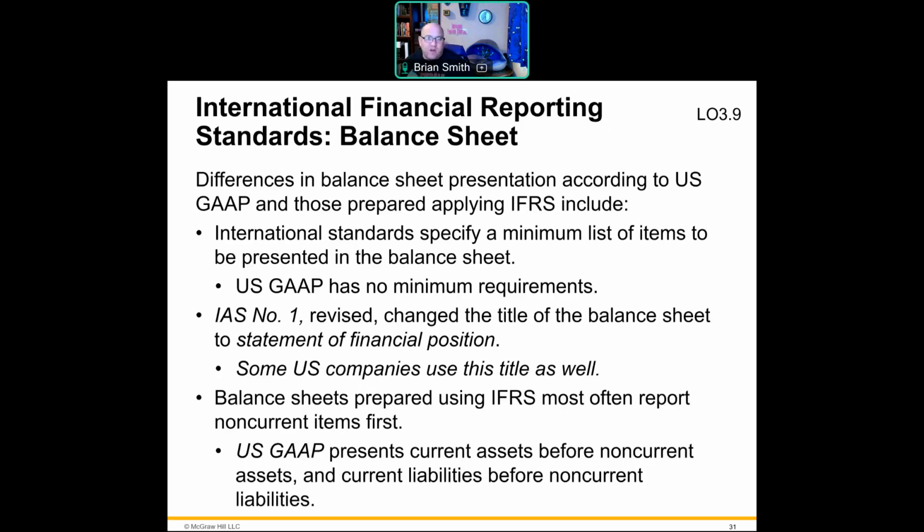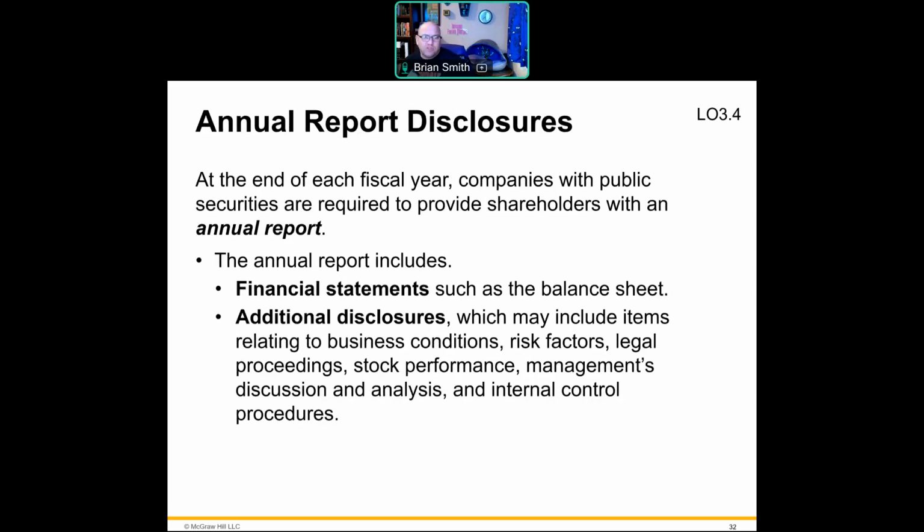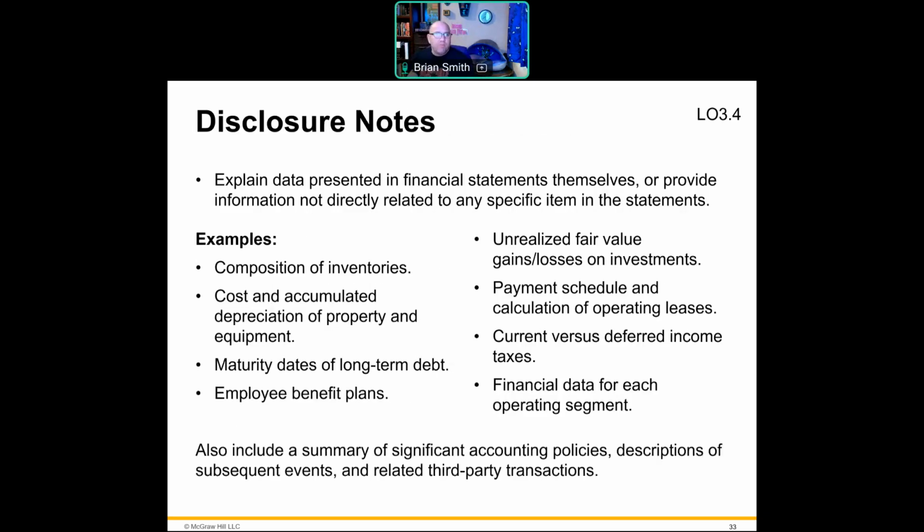Okay, this is talking about the differences in international financial reporting standards. I don't care. Annual report and disclosures. We need to have our financial statements, our notes to the financial statements, an auditor's review of our financial statements and financial information, management's discussion and analysis on internal control and procedures, management taking ownership and responsibility for the financial statements, all kinds of stuff. If you took my 112 class when we analyzed a company, you were very familiar with their annual report, their financial statements, their disclosures, the notes to the financial statements, the auditor's report, etc. So hopefully you had a chance to do that.